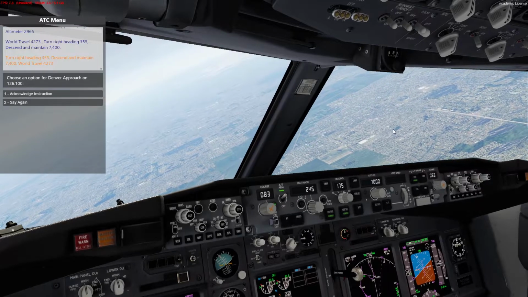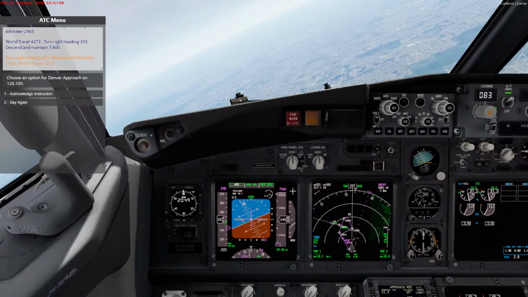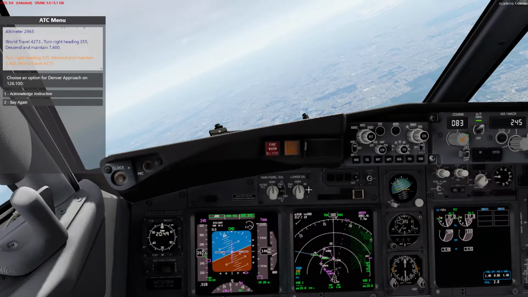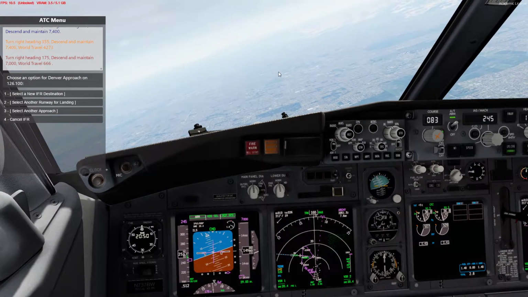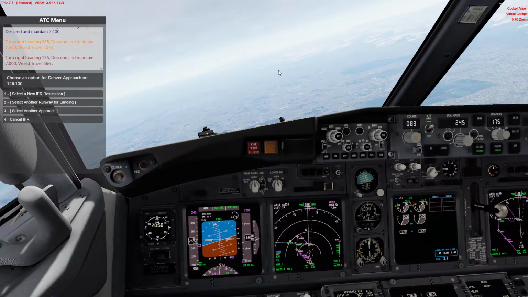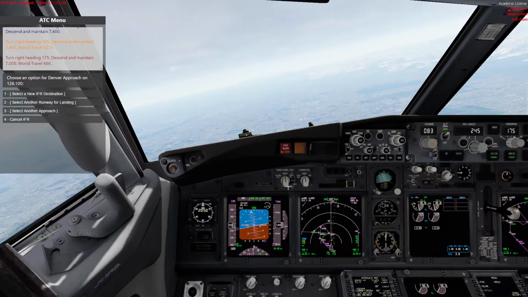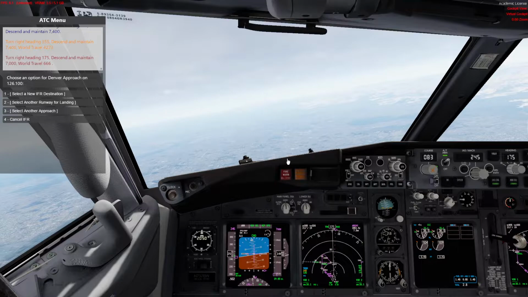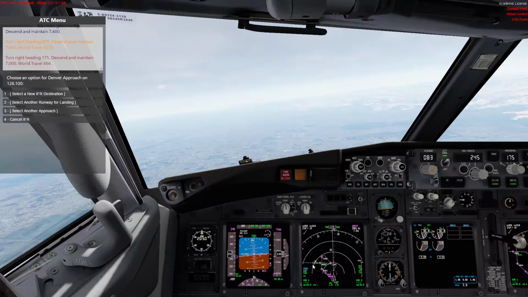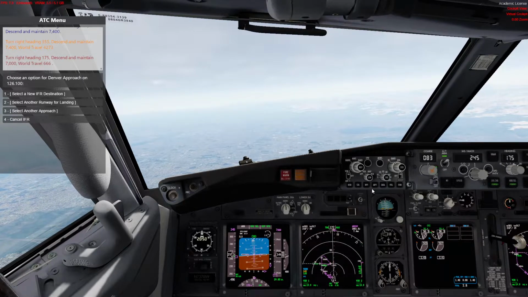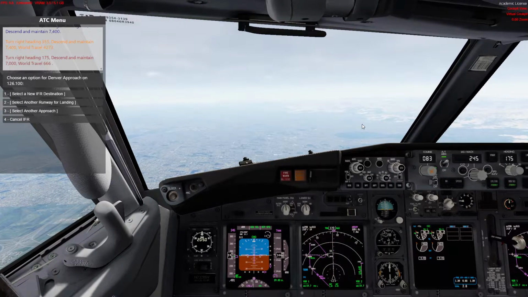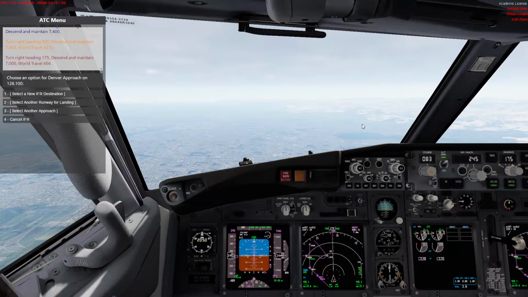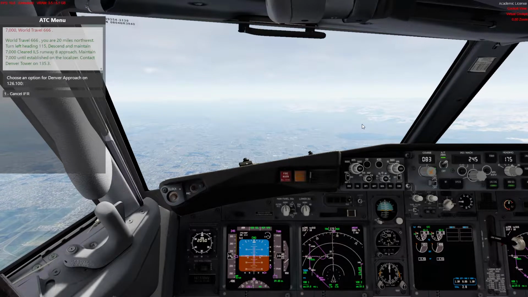Level change. Okay, so you can see what's happening right now. They're guiding us to be perpendicular to the runway. Let's go ahead and deploy flaps 5.